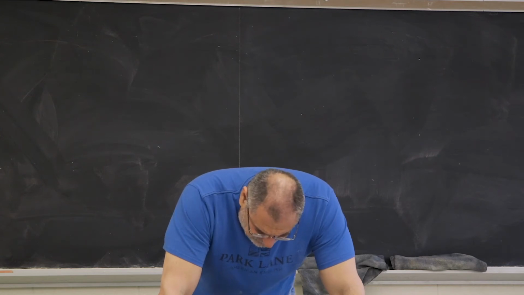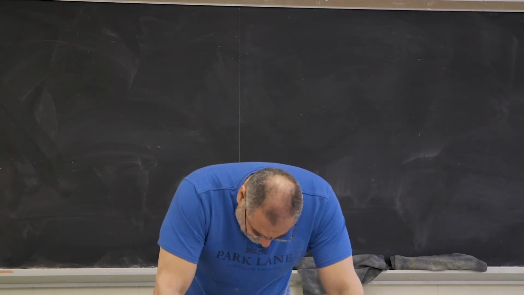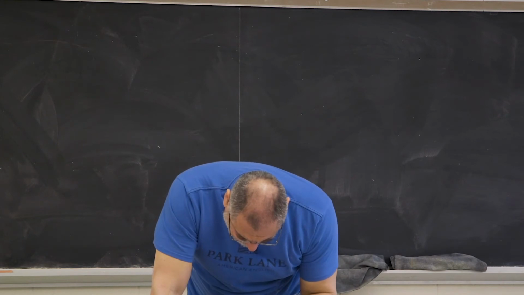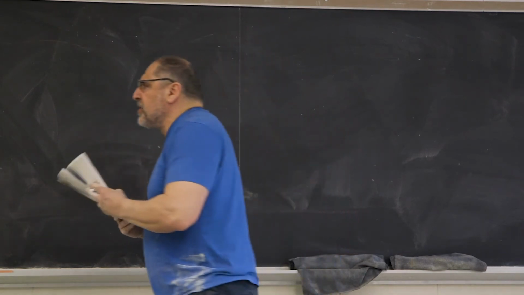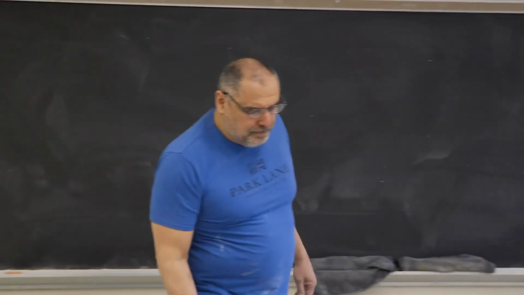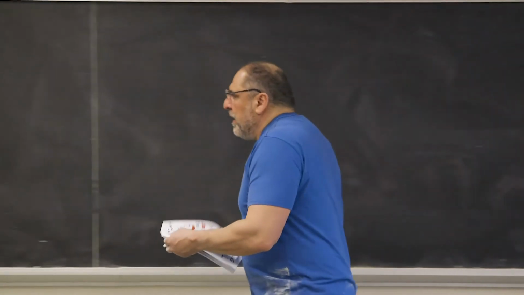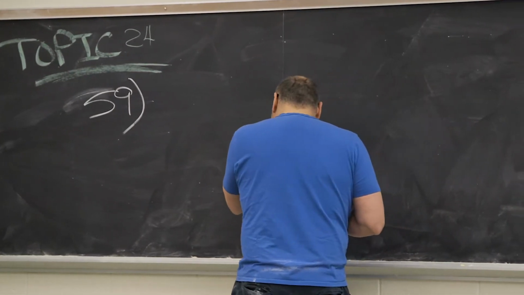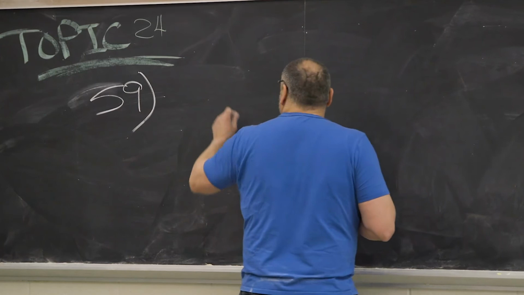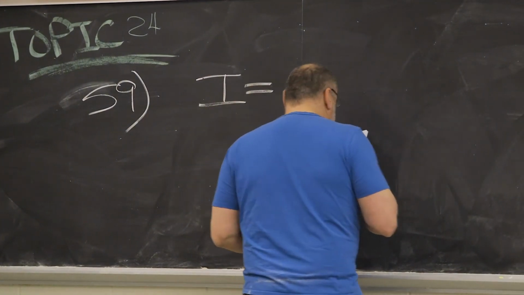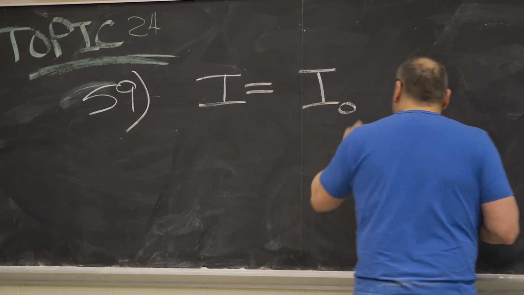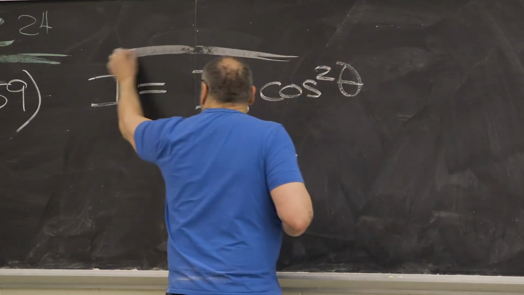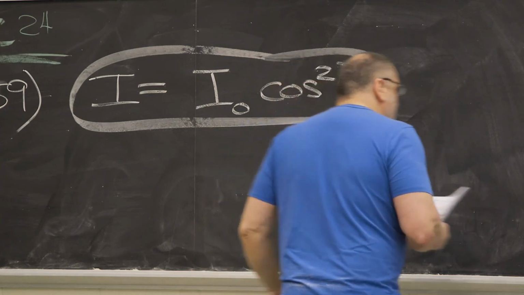So what's going on here, you guys, for this particular problem, I'm trying to figure out exactly what they've done. They've drawn this in a way that's maybe a little bit confusing. But anyway, there's going to be transmission that takes place. The general law is that, depending on how the axis is hit, if it's not hit straight on, something is lost in intensity. Intensity is I0 cosine squared theta. That's for one item.